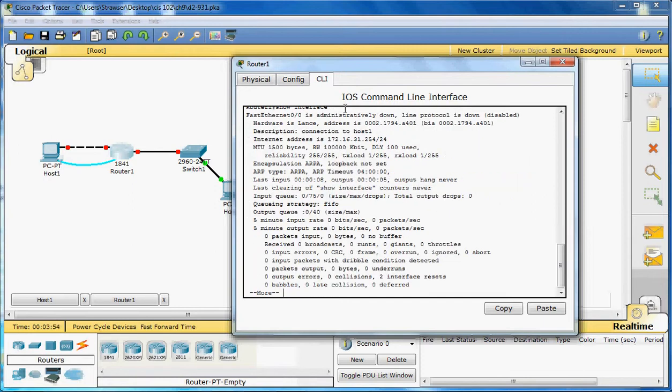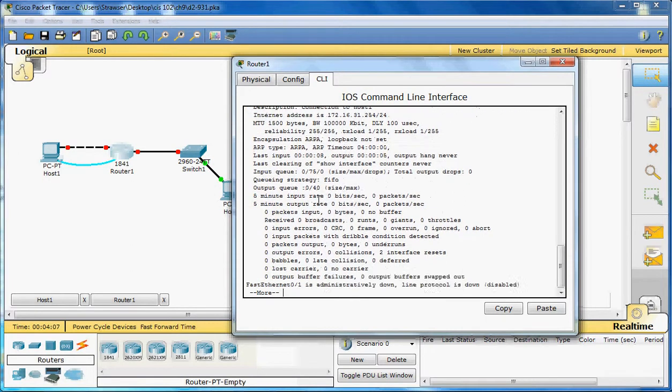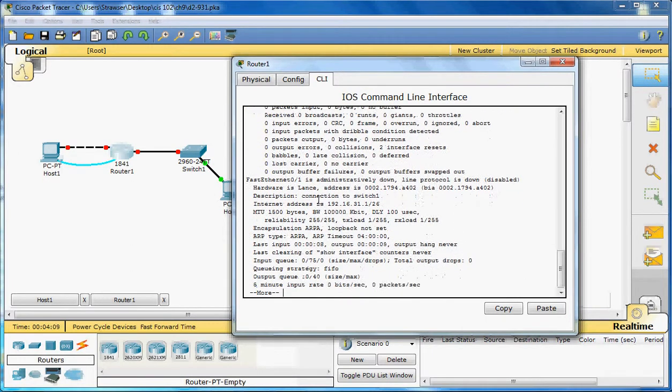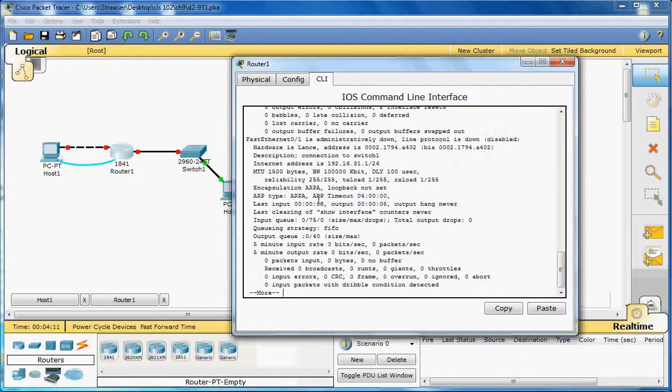They are administratively down, line protocol down, encapsulation is ARPA, that's Fast Ethernet. Fast Ethernet 0/1 is the same.